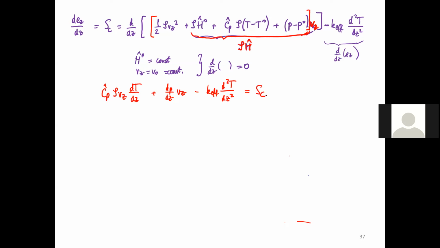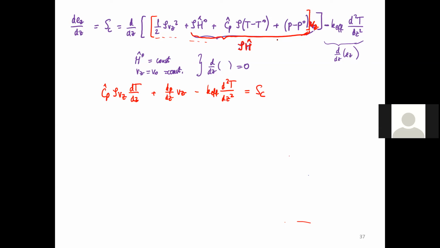So actually the entire first two terms are both constant. Even when I multiply the third term with Vz, I'm assuming Vz is constant. So in my Cp hat rho Vz term, the only thing that is non-constant is temperature, so that's the only thing I take a derivative of. Same thing with the second term: pressure I can take a derivative of, but Vz is constant. Yeah, that makes sense.